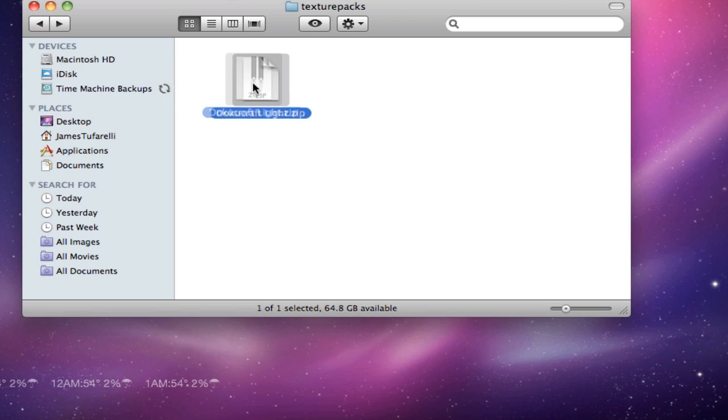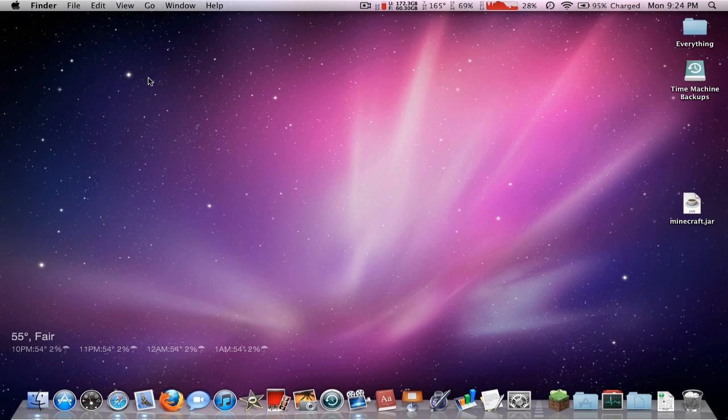So I'm going to rename it, and now it should work perfectly. You should see the language is changed to English. Now if you stop using this texture pack, it's going to change back to the old one. Okay, now welcome to the PC part of the tutorial. This is if you do not have a texture pack installed. So if you have a texture pack, skip forward to that part.